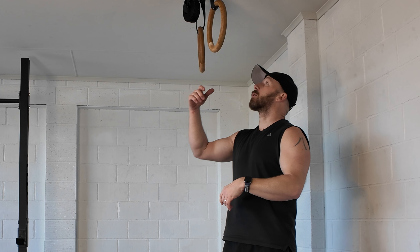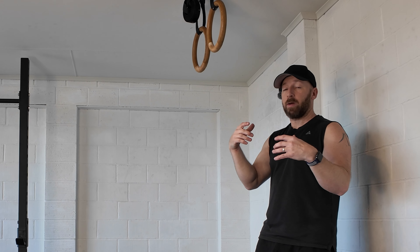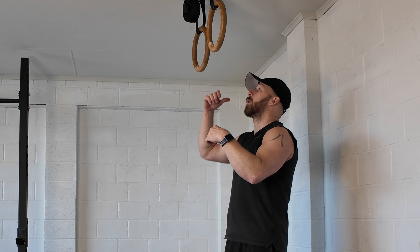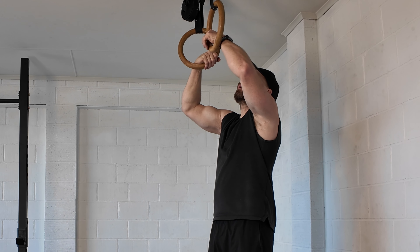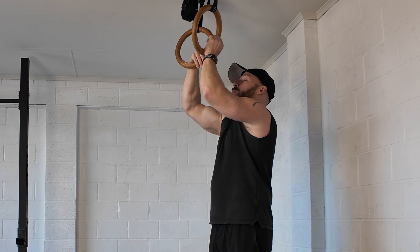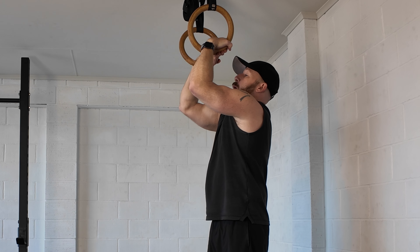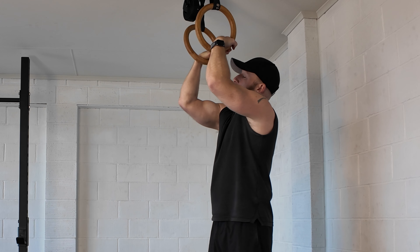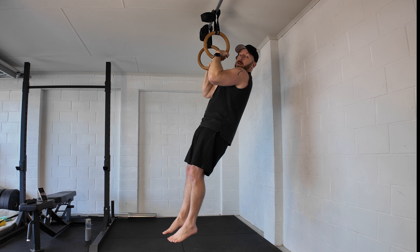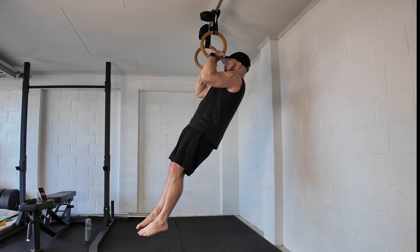Once you've built some strength, conditioning, and mobility with those false grip rows and mobility stretches, start to condition the movement with a hanging position. The easiest position for most people to hang with is a bent arm position, so we're not running into those mobility restrictions. If you're working towards a muscle up you already have a strong chin-up, so a bent arm hold halfway should be quite comfortable. Go into the false grip, make sure you have that good contact on both sides, bring the elbows in, then lift up and hold there for 10, 15, or 20 seconds, maintaining that false grip.